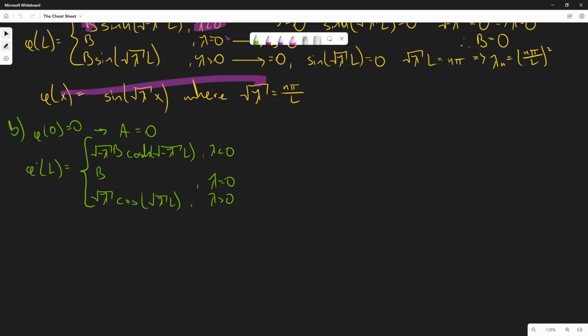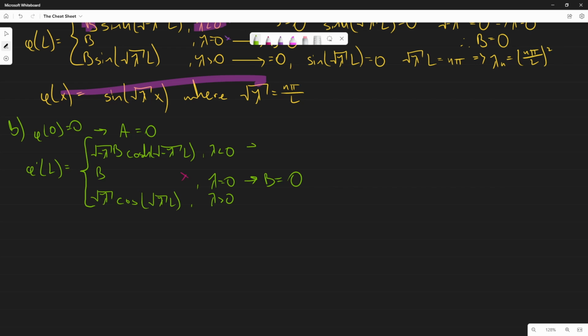So last time we were able to get somewhat of a solution when we plug in phi prime of L, and so now all we have to do is figure out which of these 3 solutions is actually valid. Let's just start with the most obvious one, the second one. We can see that phi prime of L is equal to b, and we want this to be equal to 0. So this only tells us that b is equal to 0. So right then and there, this gives us a trivial solution, so this is not a valid answer.